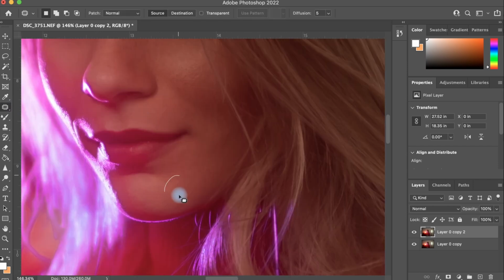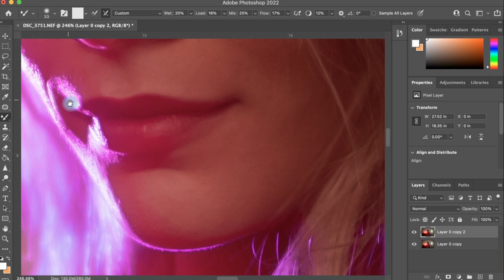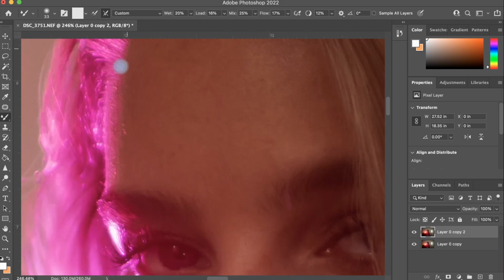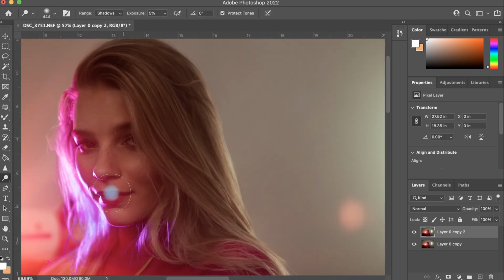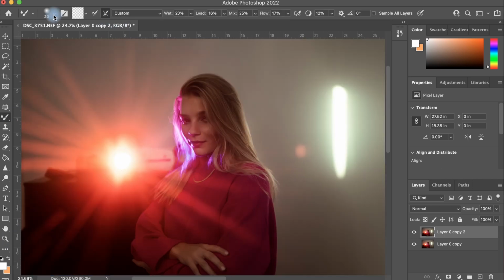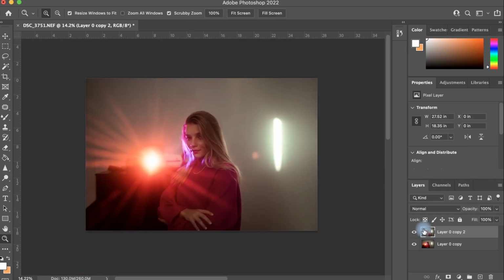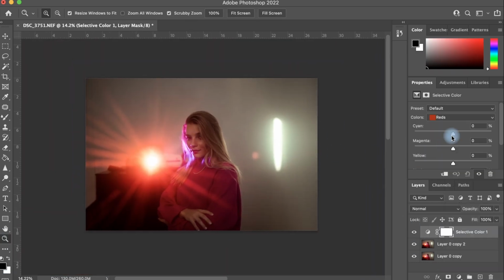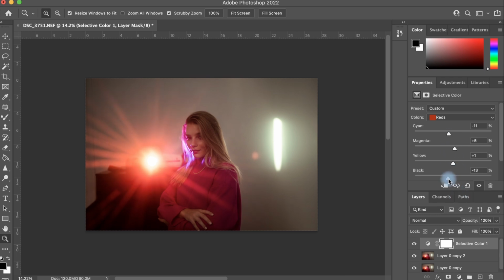And now I'm just going in and emphasizing the light itself and the light on her face as well using the dodge tool. And then one of my favorite adjustment layers to use, of course, is selective color. So just going in there and playing with the colors that show up the most. So different magentas and yellows, just skipping around and going back to highlighting her hair.